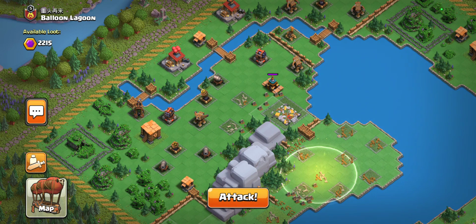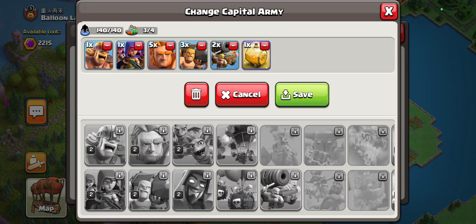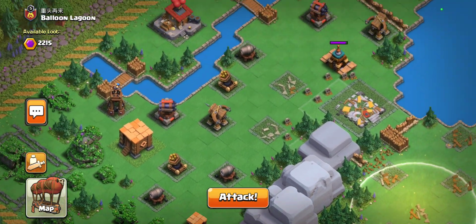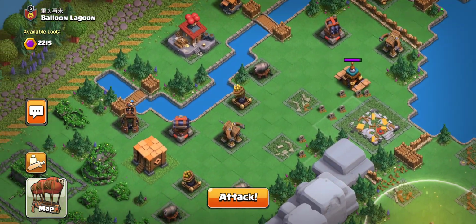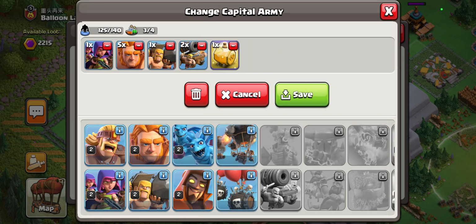I'm not too worried about these double cannons anymore. So I will bring, how many wall breakers do we need? We want to break here so we can sweep the base. And I'm pretty sure after that we don't really need any wall breakers. So we'll bring the one wall breaker like that.